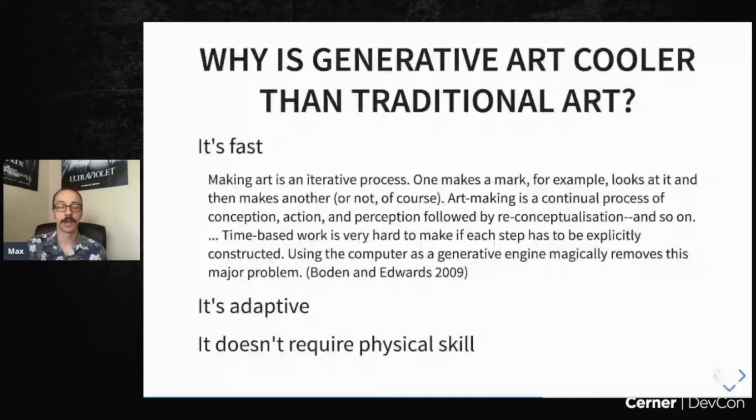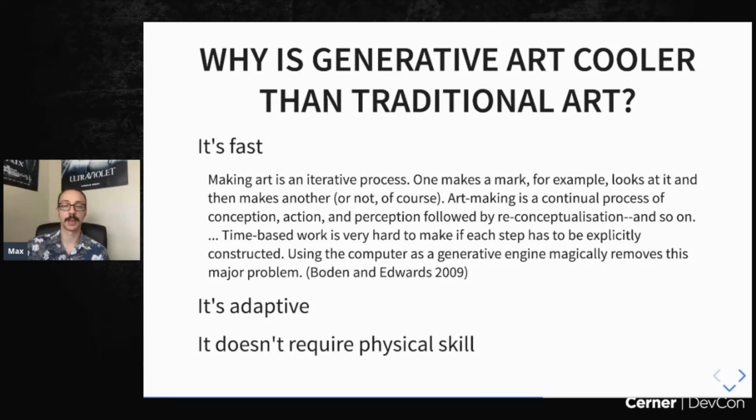Great. So now I hope we've worked through a little bit of what generative art is, and let's talk about why it's appealing or why it's awesome. It's super fast, right? Your computer is orders of magnitude faster than anything you could do. Even if you wanted to do something as small as drawing a star on a Post-it note, a computer can do that way faster than you can, let alone making a full 20-foot by 10-foot wall of color. A computer is going to be way better at that than you are as well.